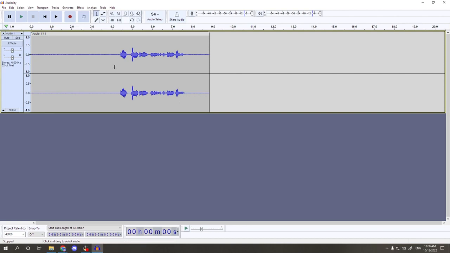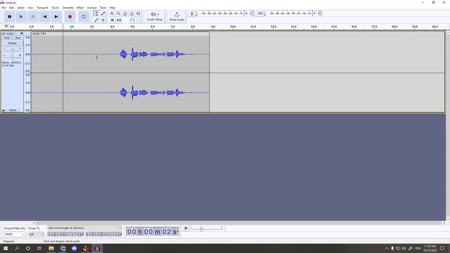So, I don't know about you guys, but my Audacity does this weird thing where the quiet bits are kind of blocked up together, like what I'm highlighting right now. So to fix that, all you have to do is hover between the two channels until you get this double arrow here, and then slowly drag up just a little bit until the audio levels go thin.